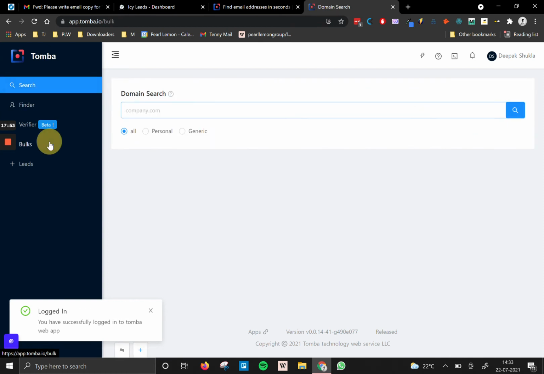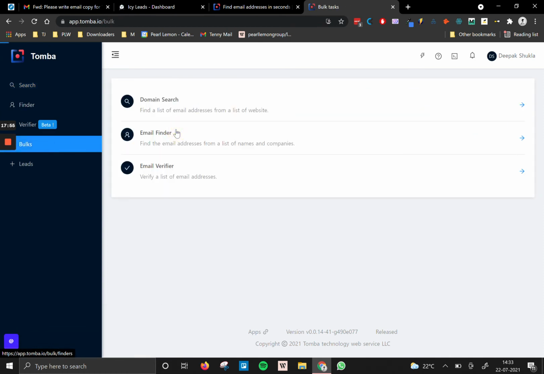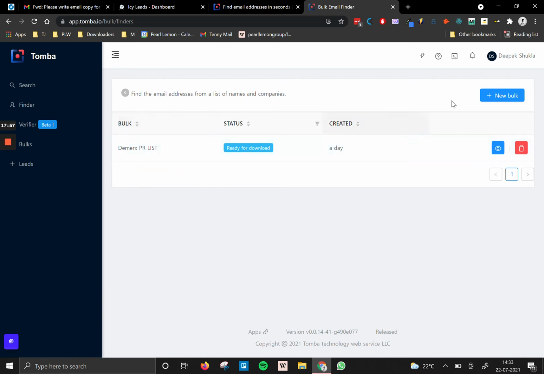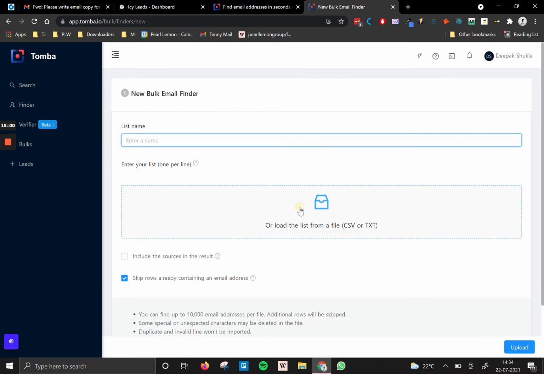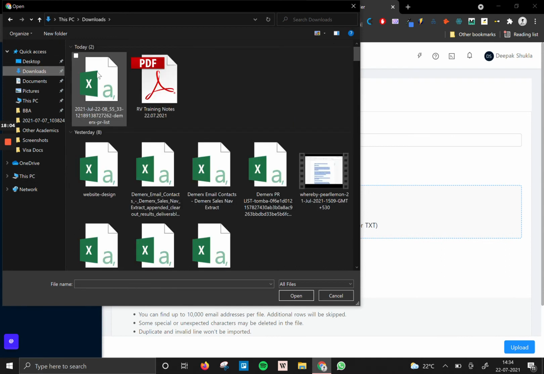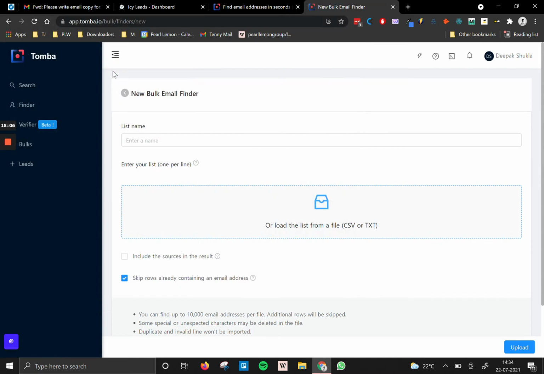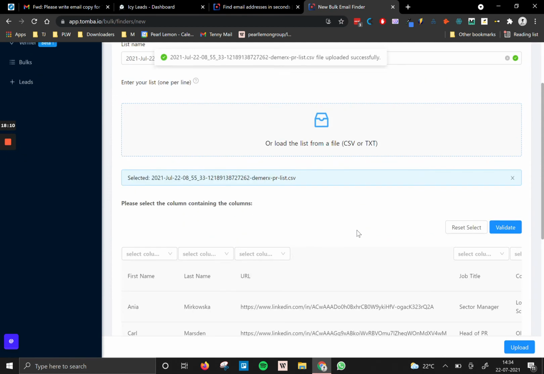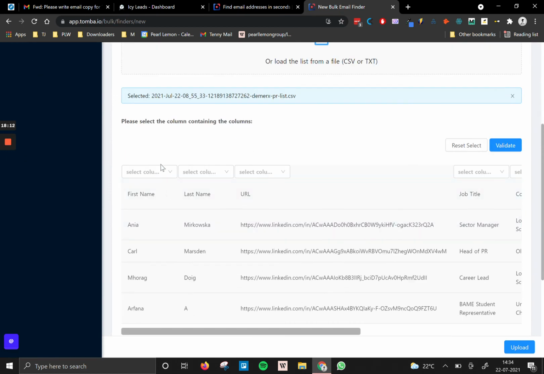And you can go to bulk, email finder, new bulk, select everything and downloads. Go to the place where you saved it, upload the CSV. You need to only use CSV or TXT, so that's a thing you need to use.